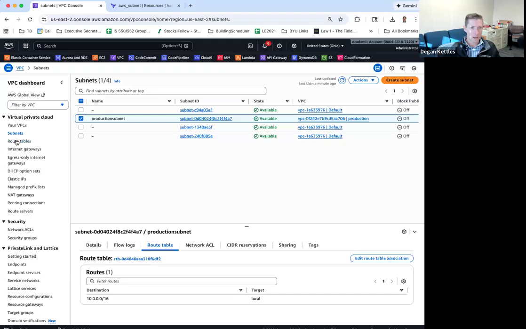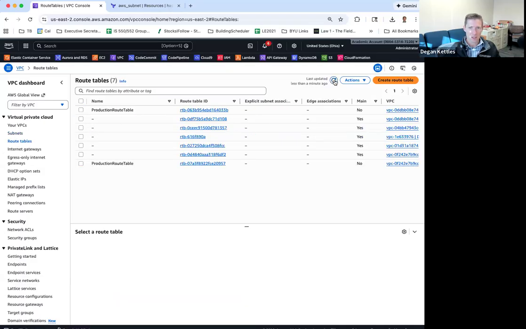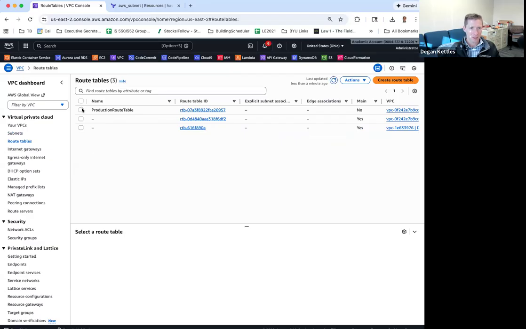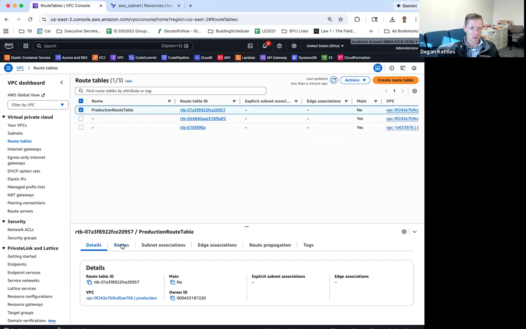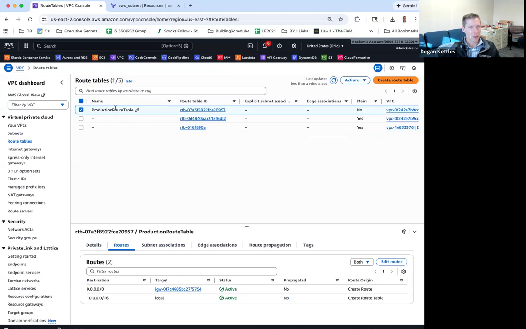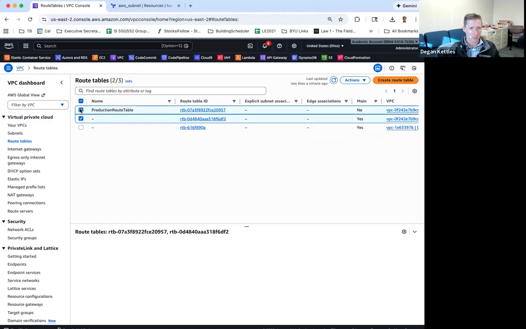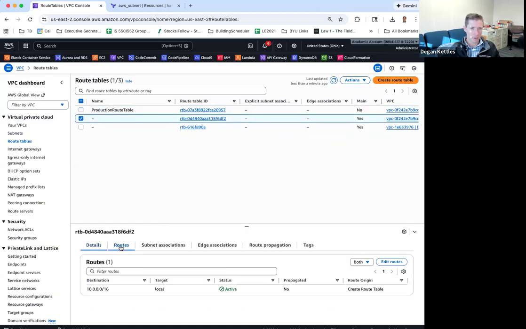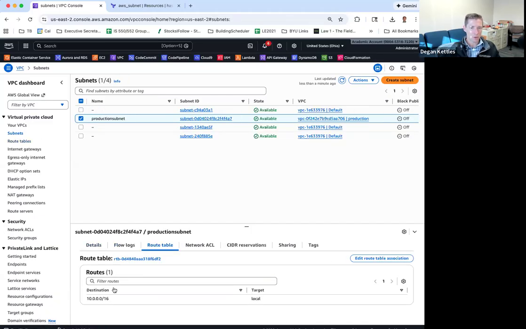If I go over here to route tables, I see this right here. So here's the route table I want to use with two entries. And one of these over here is the route table that we're currently using, if I just look up the right ID. So basically, we need to associate this with the right route table, and we could do it manually here, but we don't want to do that. That's why we're using infrastructure as code.